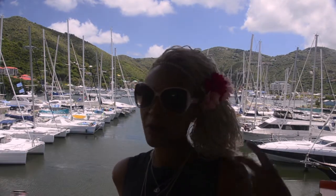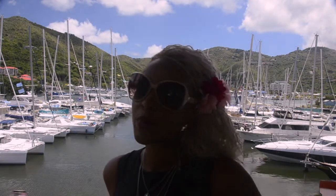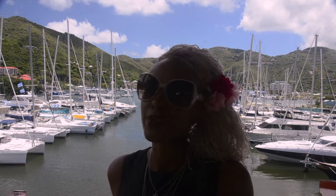So here we are at the VVI Spring Boat Show. As you can see behind me, we have all the marina slips full of boats that I'm going to go and climb on today. We're going to talk to some new crew, hang out with the crew, get on the boats, look at how pretty they are, look in the cabins, and go to lunch and try some of the food on some of the beautiful yachts with the wonderful chefs. Yeah, it's going to be awesome — I can't wait.